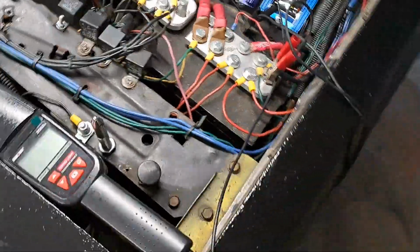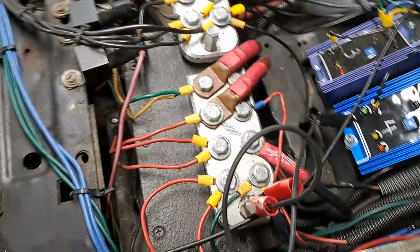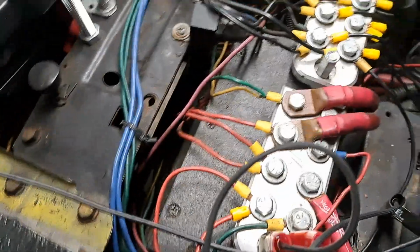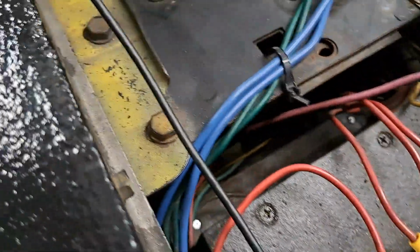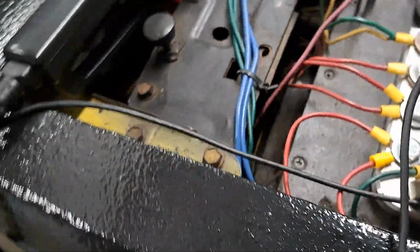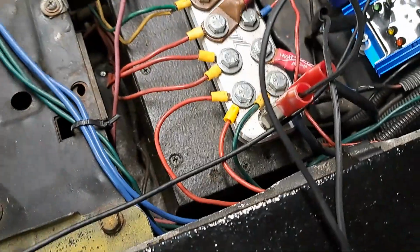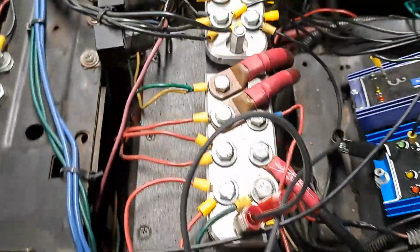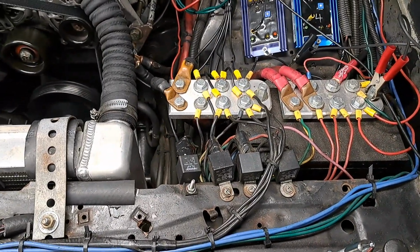Like this battery delete box right here I made. I'd rather remove that box and take those bus bars right there, positive and negative, and mount them in their own little area. Mount the negative away from the positive, like make a bracket and mount that negative right under there. And then take that positive and mount it on top of there somewhere. You know what I mean? And move them away from each other, and have a nice empty spot down there to mount something else I might want down in there. You know? Which will get done sooner or later. It will get done sooner or later.